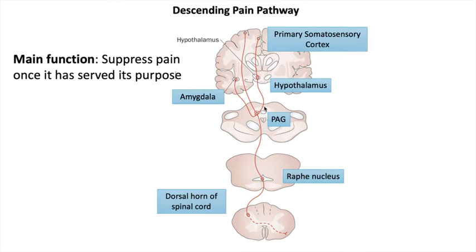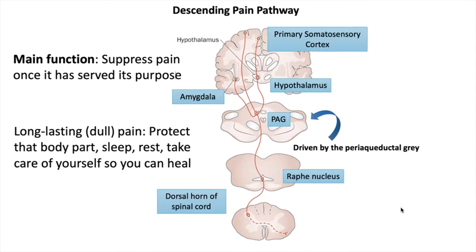It's going to go through the periaqueductal gray, which is part of the brainstem, through the raphe nucleus, which is also part of the brainstem. This is where all serotonin neurons come from, down to the dorsal horn of the spinal cord. So most of what's going on in the descending pain pathway is being driven by the periaqueductal gray. As you can see, it's all modulated by these higher order areas of the primary somatosensory cortex, cerebral cortex, hypothalamus, amygdala. But the PAG, the periaqueductal gray, is sort of like the decision-making center here that really gets a say on how effective this pathway is on intercepting pain information that is coming in through the peripheral nervous system.